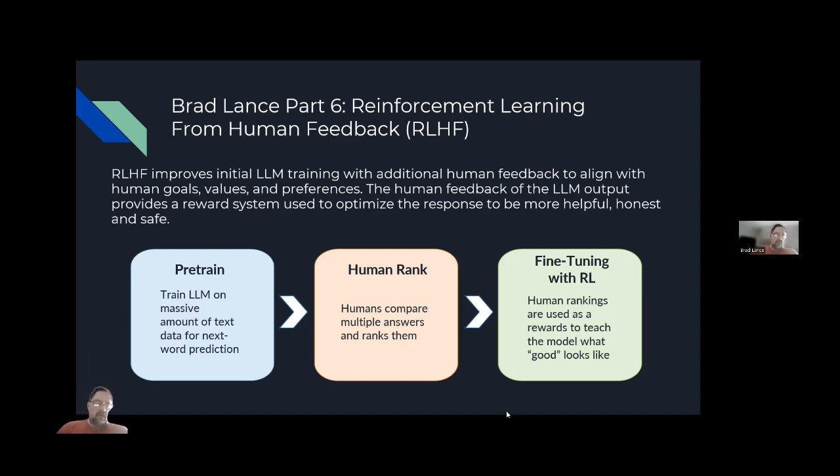And so we start off with, we pre-train, right? You train your large language model on a massive amount of text. This is just our standard training, right? And then you're going to typically show humans, and this could be images, but in this case what we're talking about is text. And then humans rank this, about what's good, what's better, what's best, right? And this creates a reward system that the large language model learns and understands and uses to further train.